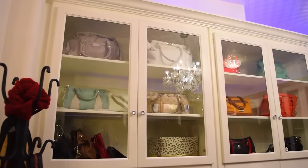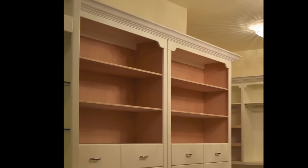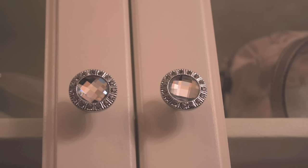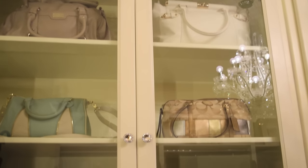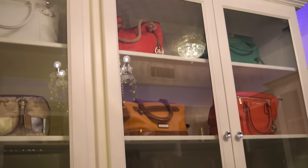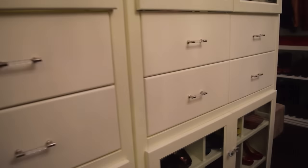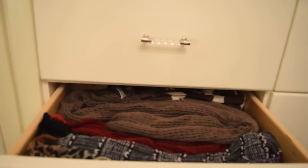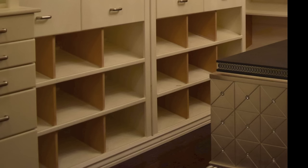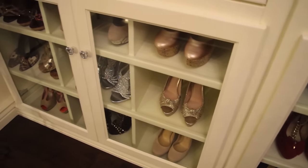Now moving on to my favorite part of my closet — I really like how it turned out. Before, there were three small shelves. I knocked them down and put two shelves instead, and I added glass doors with silver knobs. It looks so much better now. Glass doors can really make a big difference and give you that boutique feel. In the middle, I have eight drawers, and I use some of them to store my scarves and other things. Down here are my shoes — before it was just an empty shelf, and I added a divider to organize my shoes better. I also added glass doors to avoid dust and keep my shoes clean.